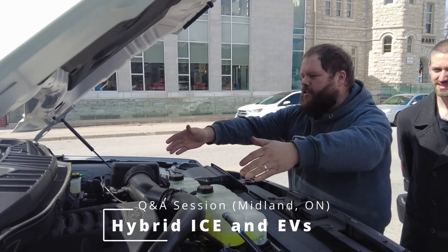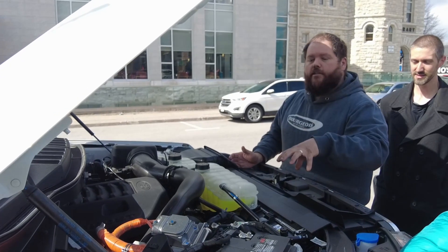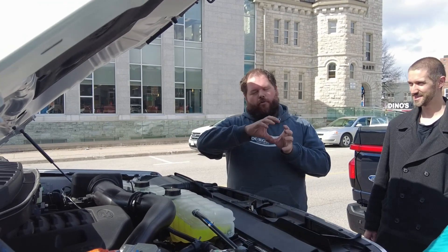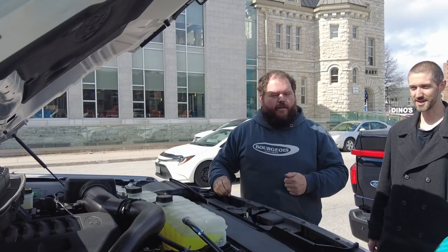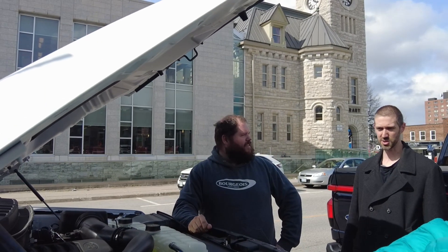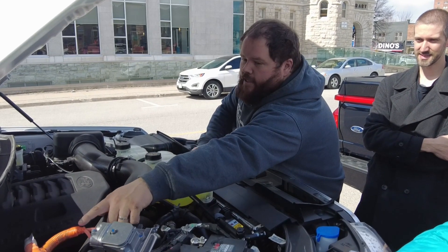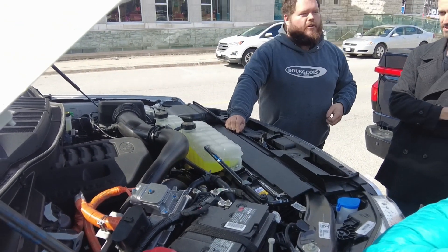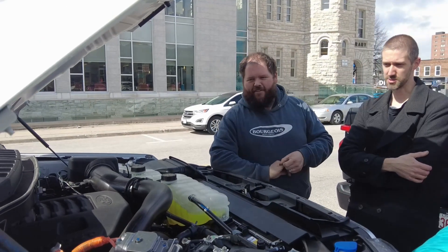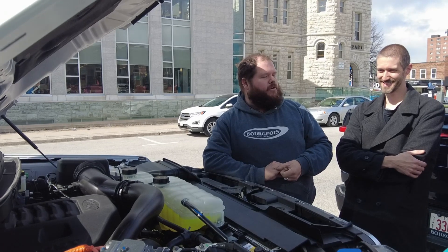This is your engine right here, centralized to the entire vehicle — it provides power and drivetrain. Drivetrain is engine, transmission, driveshafts, rear axle — the parts of the system that make the wheels move. In this instance, this vehicle is actually a hybrid, so you have a series of hybrid components here, indicated typically by your orange wires. Orange wires are the scary wires — they are the ones we don't disconnect unless we absolutely know what we're doing. You don't rust-proof anywhere around these because they have electrical resistance in the sides of the wires, which can break down with rust proofing. Basically, orange is scary — that's the big thing to know when it comes to these newer electrical vehicles.